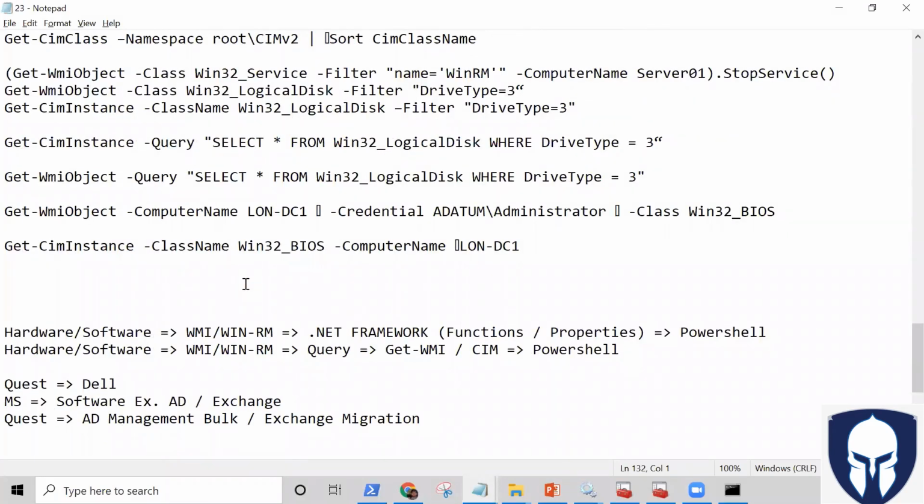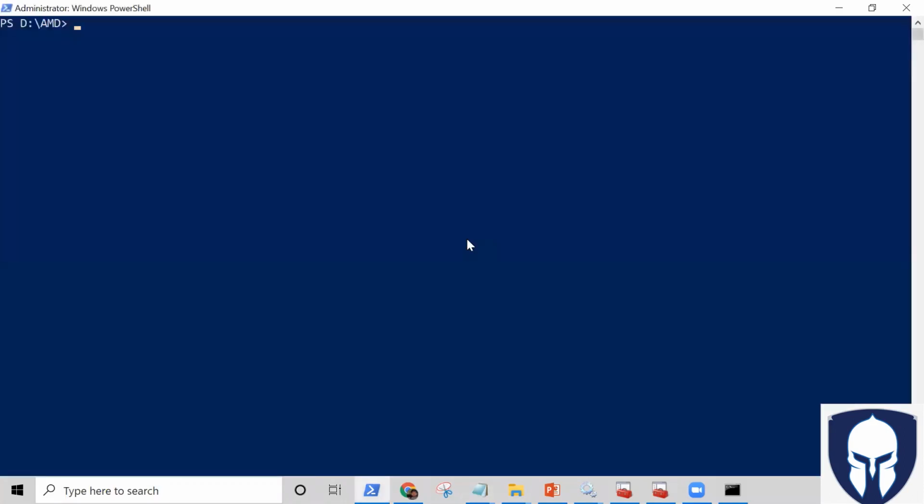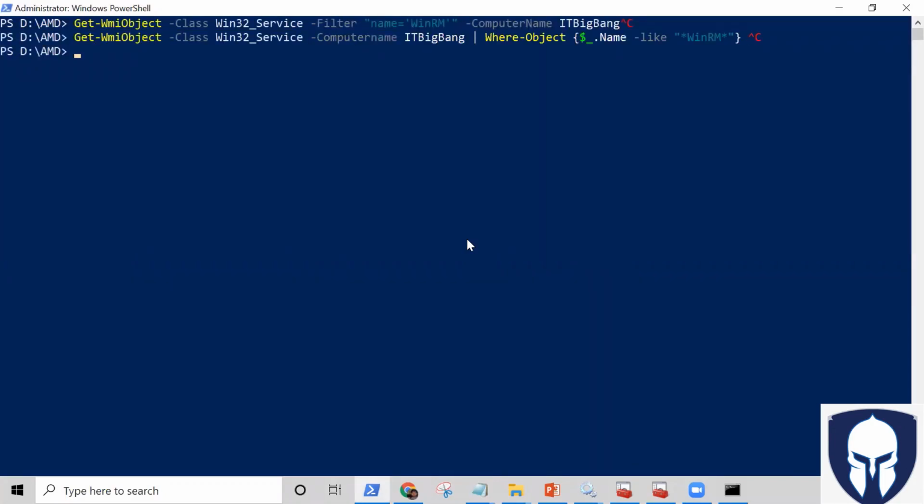When you are actually dealing with a lot of machines, make sure you're sending the credentials with a hyphen credential and using filter, okay, with this one. And I'll just again compare these two. Okay, I put hyphen filter, and in this I'm just putting win in here. It's a dollar underscore name. This is something we know, very familiar now. But now name is equals WinRM.